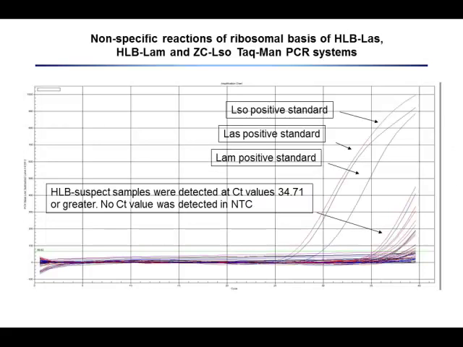For example, in this real-time PCR, when you use each specific primer with the target DNA, you get a very nice product signal. But this is an HLB suspect sample from Southern California. When we tested it with those primers, it showed up with a CT value of 33 or even later. The reason for that, as I mentioned earlier, is the partial match, which causes the sequence amplification and the reaction to be very weak and late.